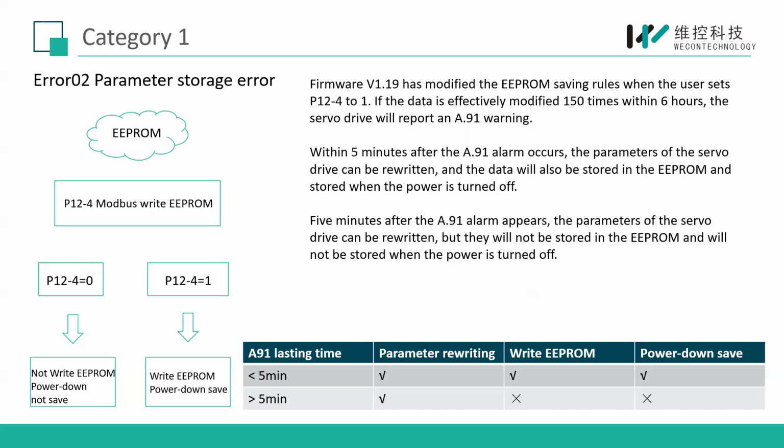And the last situation is that the EEPROM of our driver is damaged, so this error will happen. If this happens, we can only change the control board of our driver. So why will the EEPROM be damaged? As I said, if we use Modbus to write values to our EEPROM very frequently, the EEPROM will break. So please notice, don't use Modbus to write values to our driver very frequently.